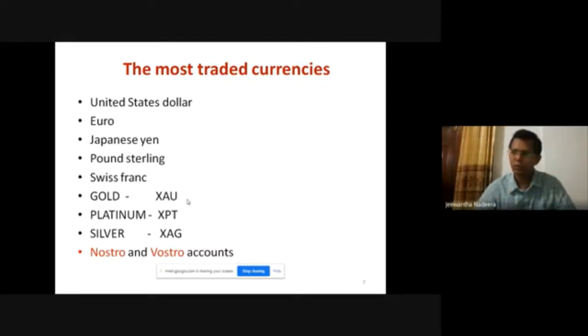Now, two types of transaction, nostro and vostro. When you have a nostro relationship, you open an account there. If you have an RMA relationship, you don't need to open an account there, but only have a relationship. Let's say we import some goods from a country, but no Sri Lankan bank has an account in that country's bank. When you want to send money to whatever bank in that particular country, you can have an RMA relationship for that transaction only. You don't need to open an account.